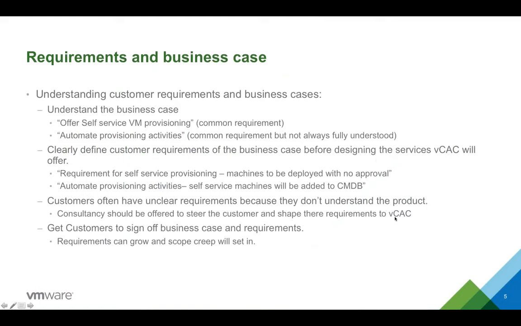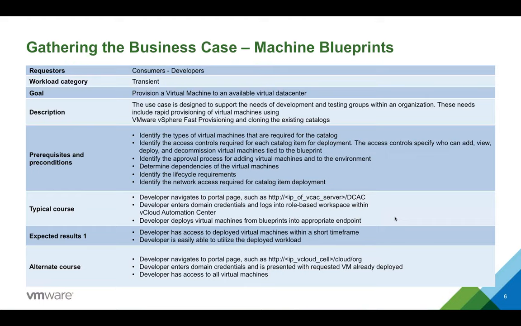So let's move on to how I define business cases. This is an example slide. First of all, we start with who are the people going to be requesting it — in this example, developers are going to be requesting this service. The service is going to be provisioning a virtual machine to an available virtual data centre, based on a standard virtual machine blueprint provisioning service. You can detail what the description of the service is and try to get the customer to articulate what they think the service is exactly — for example, deploying a virtual machine for testing within an organisation, including rapid provisioning using vSphere fast provisioning.